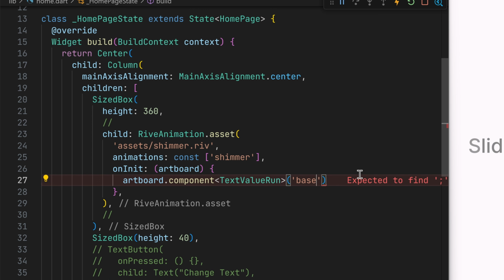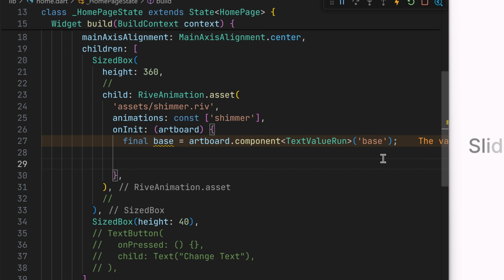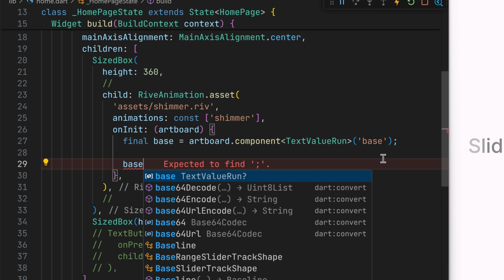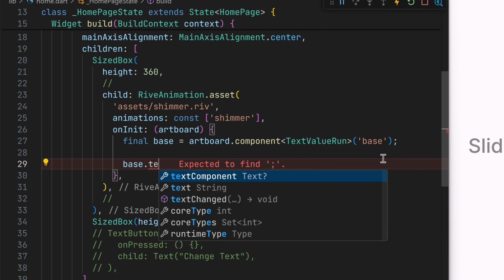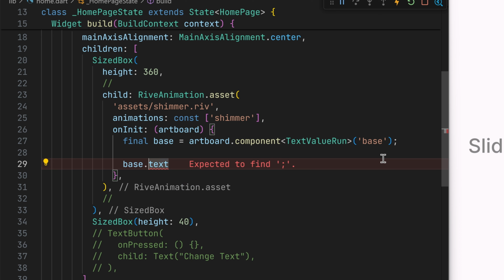So I can go ahead and access the base text run, store it as a variable, and then using this text run, we can change its text using the text attribute. I can make sure it's not null before performing the action, and then set it as a new value.